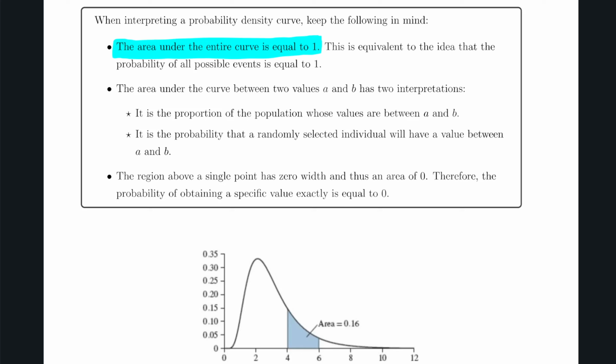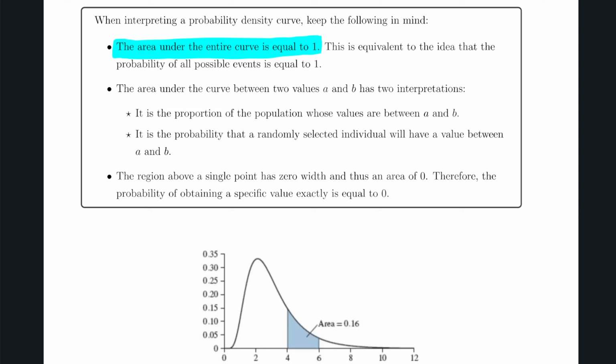And this corresponds to what we saw earlier. If you remember when we wrote out our probability distributions from an earlier section, we said, okay, if you add up all the possible outcomes, then the total probability is 1. And that's what we're seeing here. Again, this probability density curve is just a different way to represent our probability distribution.